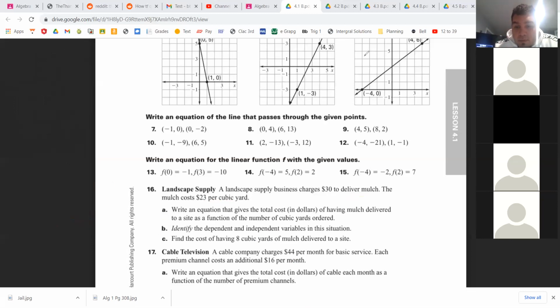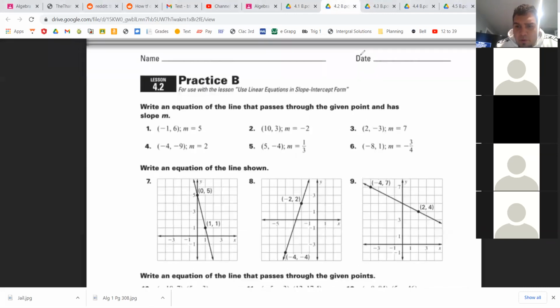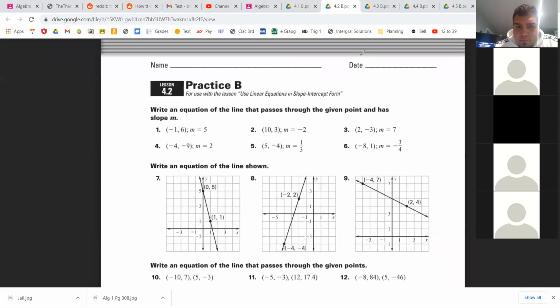On the test, is there going to be like three parts, or just one part? You're talking about the word problem? Yeah. Just one part: make the equation for this. And maybe I'll follow up with a question. I could say, what happens when you use 5 yards? So you would plug in 5 for x and then solve for y. I could do a follow-up like that too.